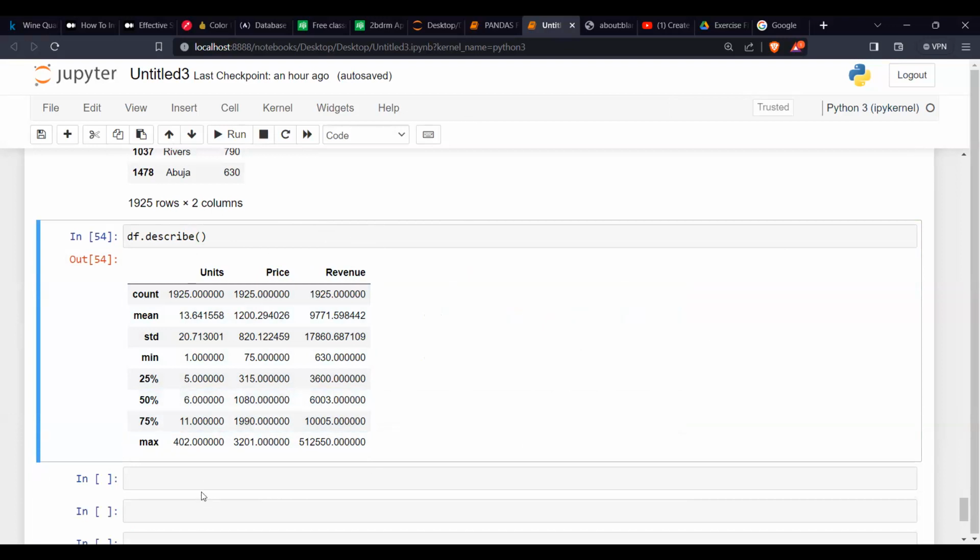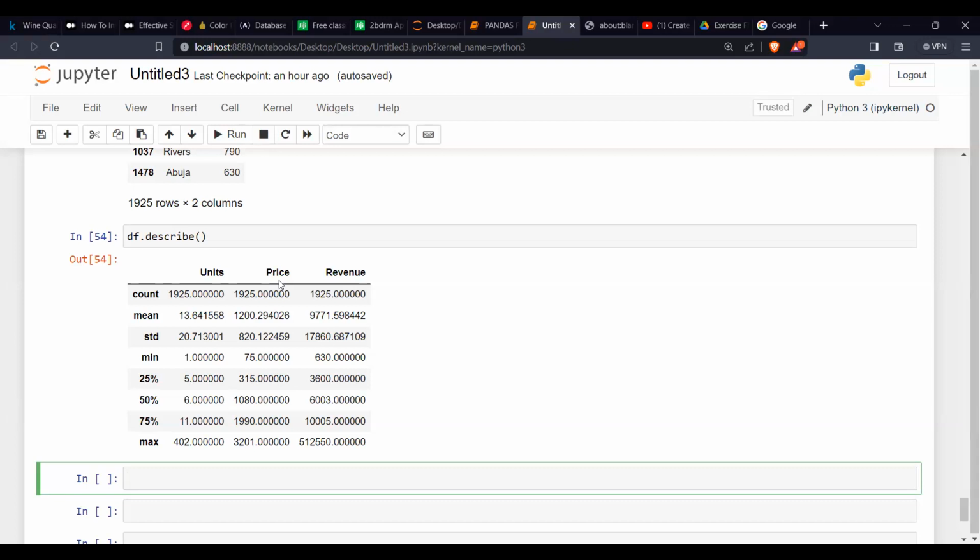So that's describe. The same way, if I want to find the relationship between price and units, or units and revenue, what should the relationship be?